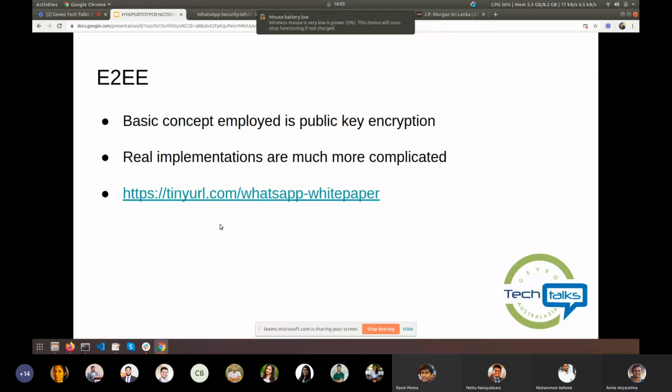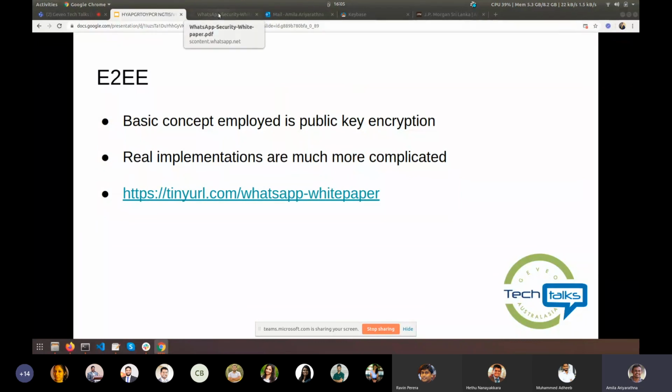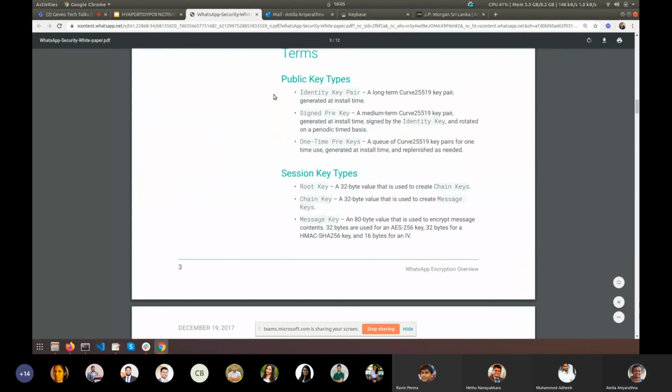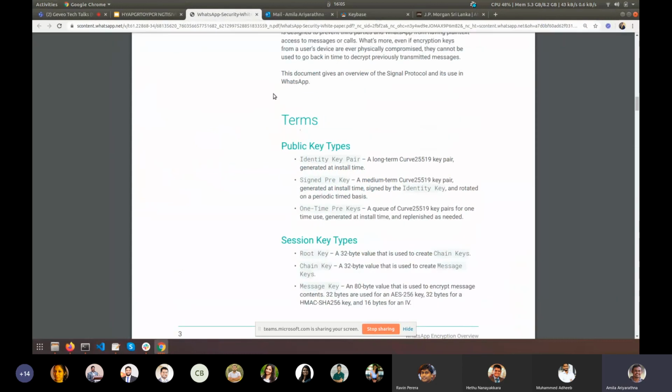All right. So now we'll quickly, oh, we have passed an hour, so let me quickly go through this. End-to-end encryption. Again, the basic concept employed is public key encryption, but the real world implementations are much more complicated. I was just having a look at this white paper WhatsApp has produced, depicting the process it uses.